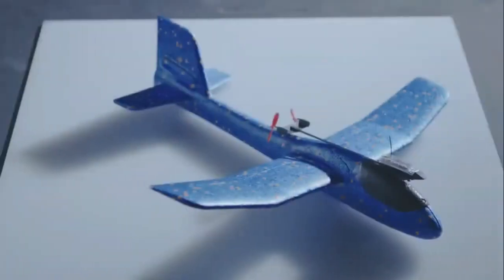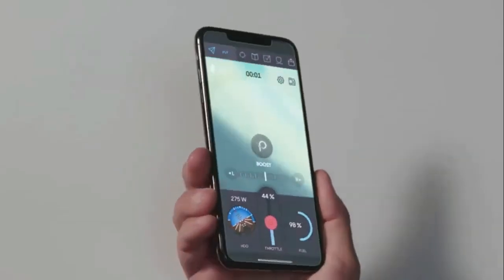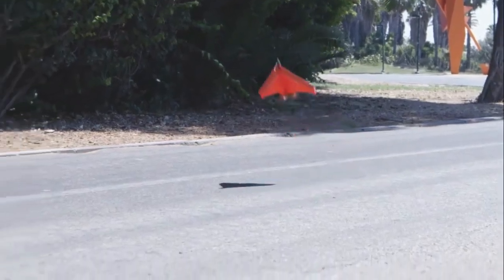Once connected, the adapter and propeller together allow you to control the paper airplane's direction and speed using the PowerRoop 4.0 app. The app itself is intuitive and easy to use, and includes a tutorial to help you get started. It allows you to adjust the sensitivity of the paper airplane's controls, as well as set a timer to limit the flight time of the airplane.